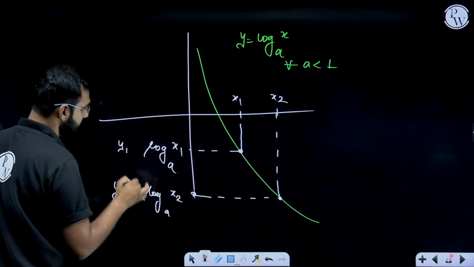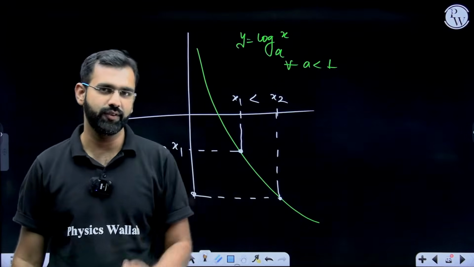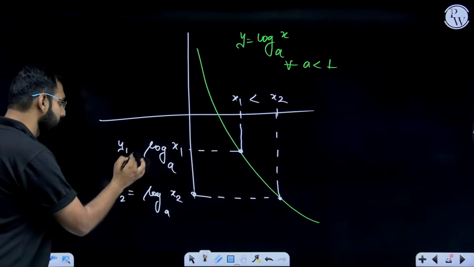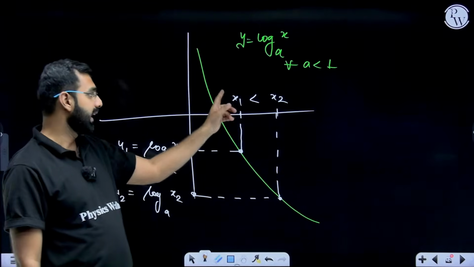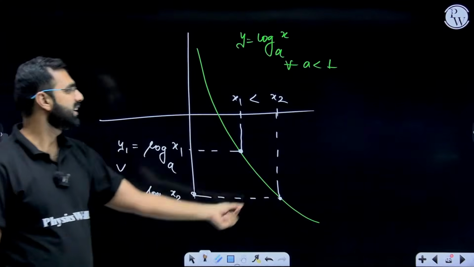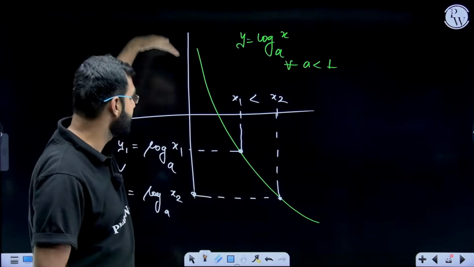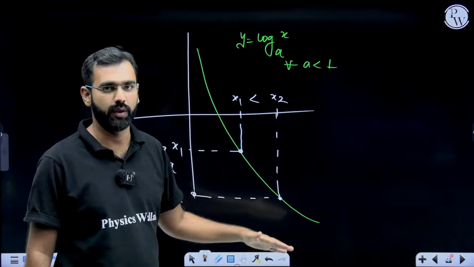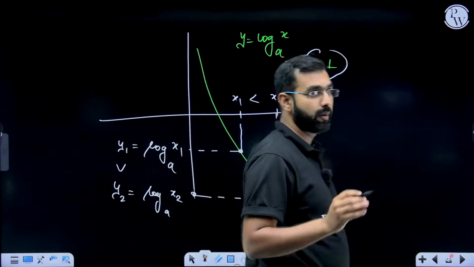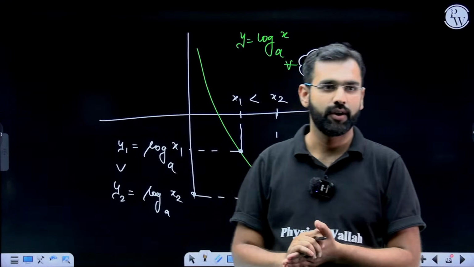Everyone comfortably understanding this? Now I hope you clearly see on the x-axis, x1 is on the left-hand side, x2 is on the right-hand side, so x1 is less than x2. But on the y-axis, one is up and one is below, which means y1 will be greater than y2. What does it mean? x1 was lesser, but log x1 is greater. x2 was greater, but log x2 is lesser. So this clearly indicates that this is a decreasing function. I hope you can see the graph as well. But when is it becoming decreasing? Especially when the base is less than 1. You have to remember this property, because based on this property, we'll be solving a lot of questions. Everybody getting that, all the participants?